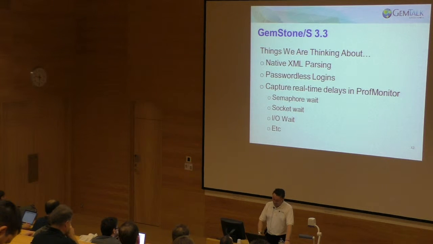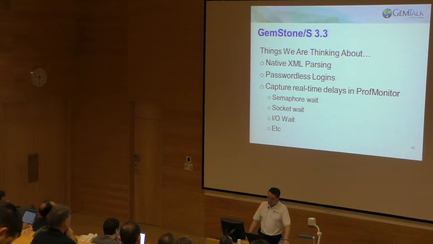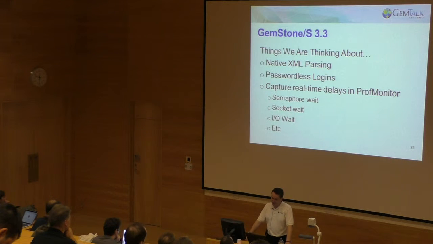Some things we're thinking about, we haven't done yet, and we're still not firm on the roadmap here totally, as you can probably tell. Native XML parsing has come up over and over again. Yeah, there's frameworks that can do it in Smalltalk, but is it fast enough? Should we just write that in primitives? Should we take one of those frameworks and incorporate it natively? We don't know yet. But it keeps coming up. We're thinking about it. Passwordless logins has also come up. Some people would like to be able to access GemStone with a certificate instead of specifying a password. More modern ways of doing things, so we're thinking about that.